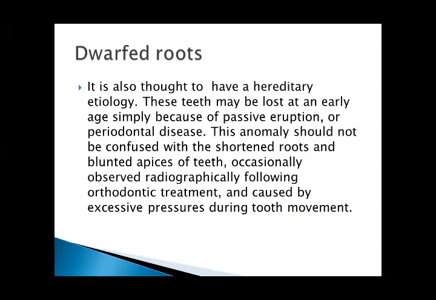Also thought to be a hereditary trait, this trait may be lost at an early age simply because of passive eruption or periodontal disease. This anomaly should not be confused with the shortened roots, or root resorption, of the teeth, which are observed radiographically following orthodontic treatment and caused by excessive pressures during tooth movement.